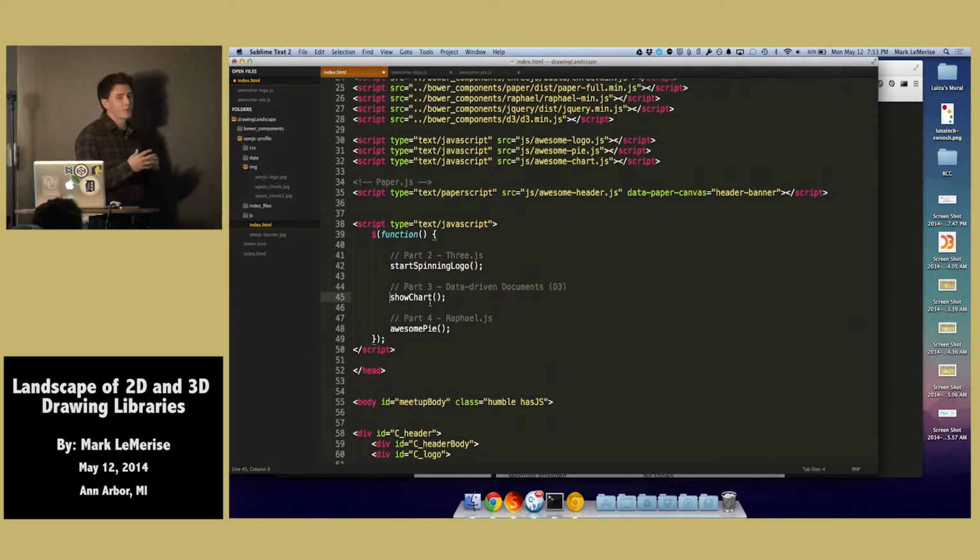D3 is used for a million different types of infographics and charts, and what I'm using is probably the most basic use of it. But when you use it, it's really nice because it's basically like take this set of data, smash it together with this SVG, repeat over the data set, and build out something over this data set. And then you can add animation, that sort of thing.